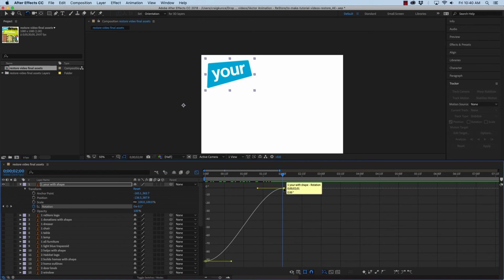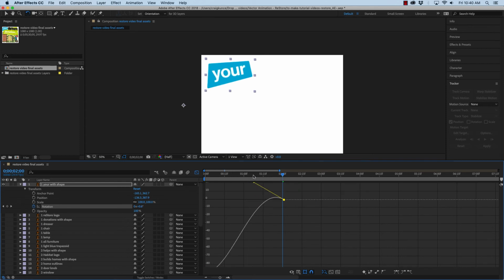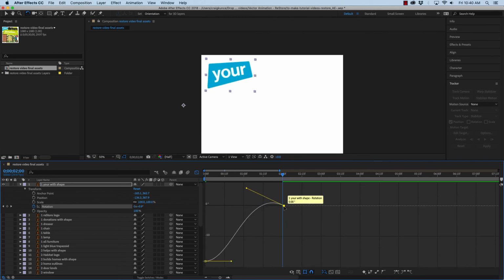I'm going to click on this anchor point up here, where it's at 0 degrees, remember when we rotated it down from negative 90, negative 45 to 0, and I'm going to lift this handle so my curve goes above that 0 degrees.